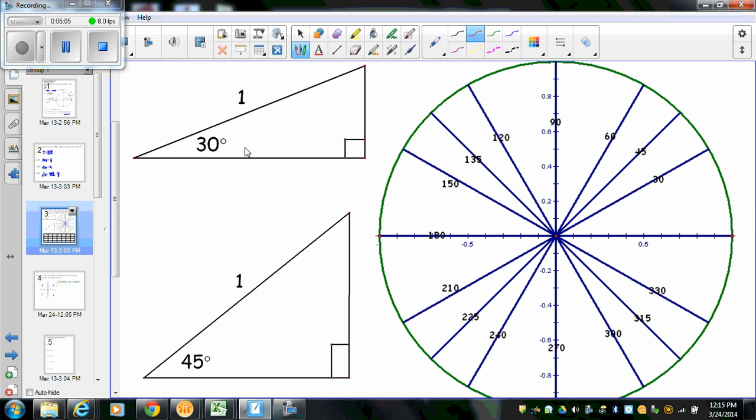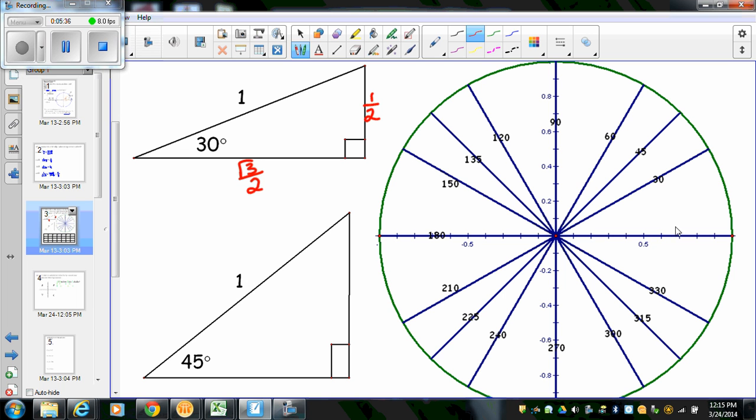So for example, in this 30, 60, 90 triangle here, if the hypotenuse was a length of 1, and let's say that my theta down here was 30 degrees, let's see if we remember our 30, 60, 90 relationships. Remember the hypotenuse is twice the length of the short leg. So if the hypotenuse is 1, the short leg would be 1/2. And then the long leg is the short leg times the square root of 3. So it would be square root of 3 over 2.